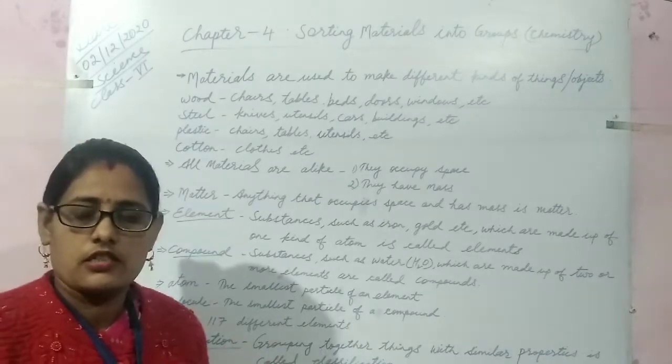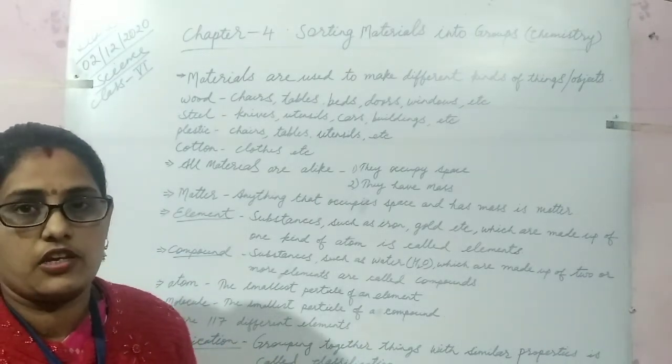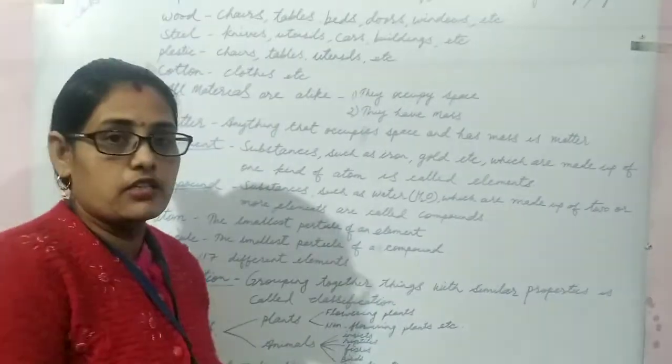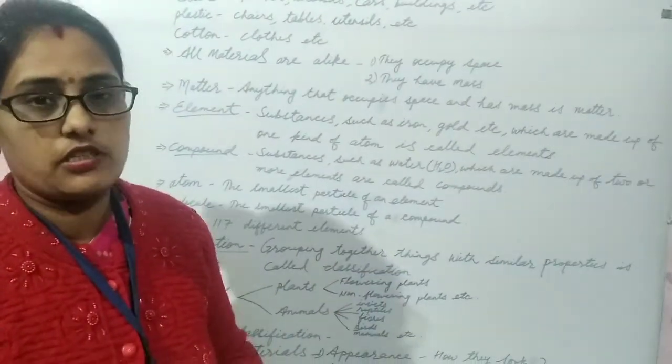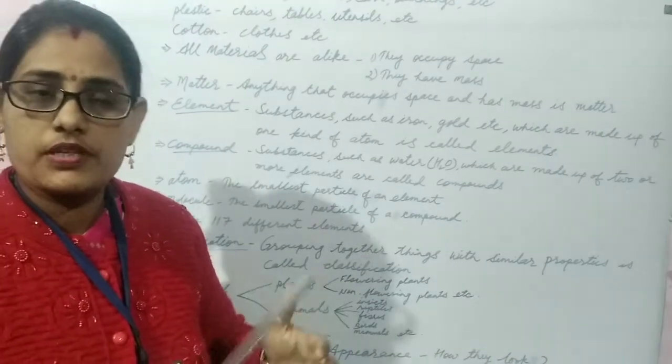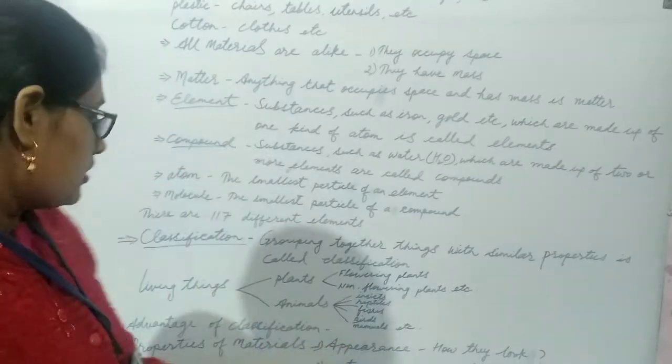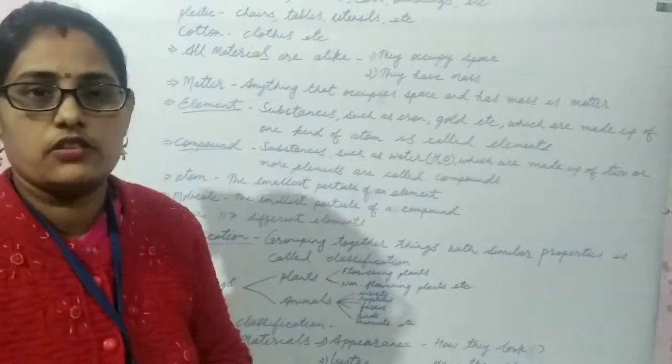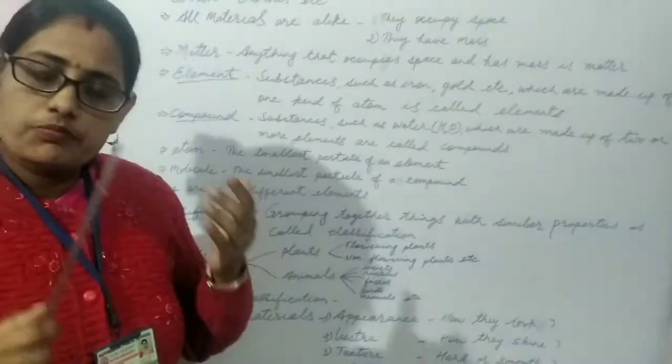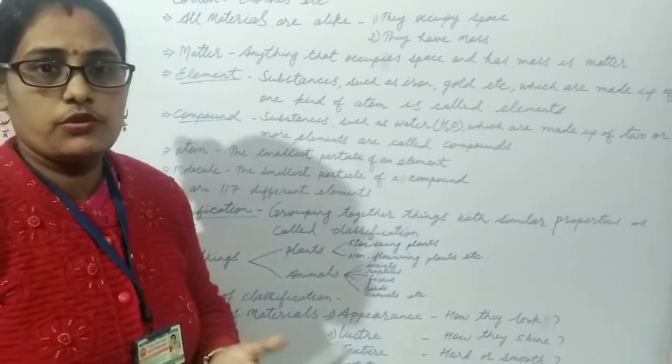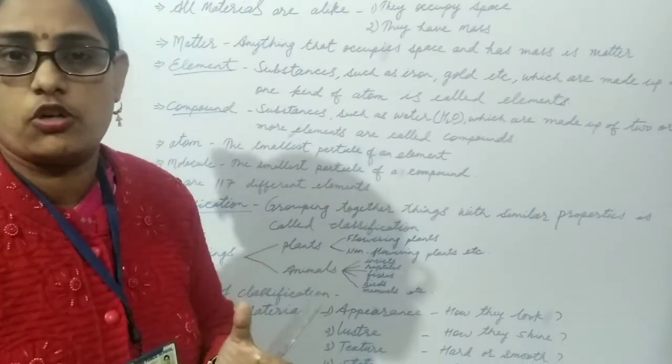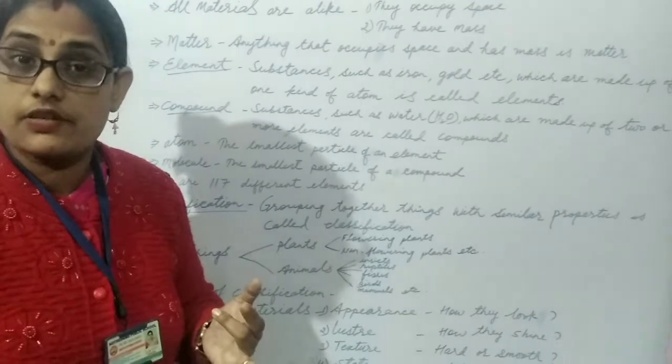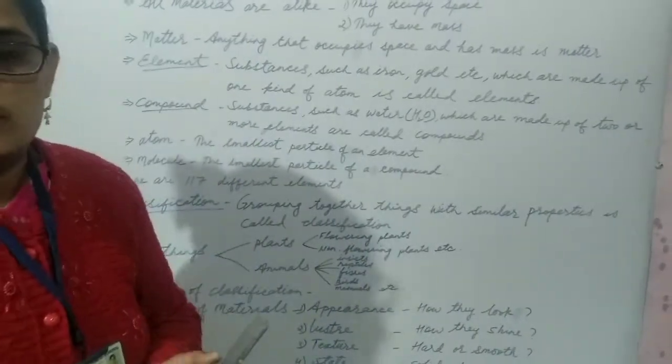Classification. Let's discuss about the new term that is classification. The definition is written here. I am going to explain you the definition of classification. Grouping together things with similar properties is known as classification. Yes dear students. We classify different objects on the basis of their properties. What is the advantage of this classification? Some advantages of classification are it saves our time. When we classify things. When we group things into different categories. When we arrange things into different categories. Then it makes it very easy to find us on time. So advantage of classification is that when we are finding the particular object. When we need that object. It will get very soon. We will find it very soon. Second advantage. It saves our time also. And it looks very very nice and beautiful. So these are some benefits of classification.